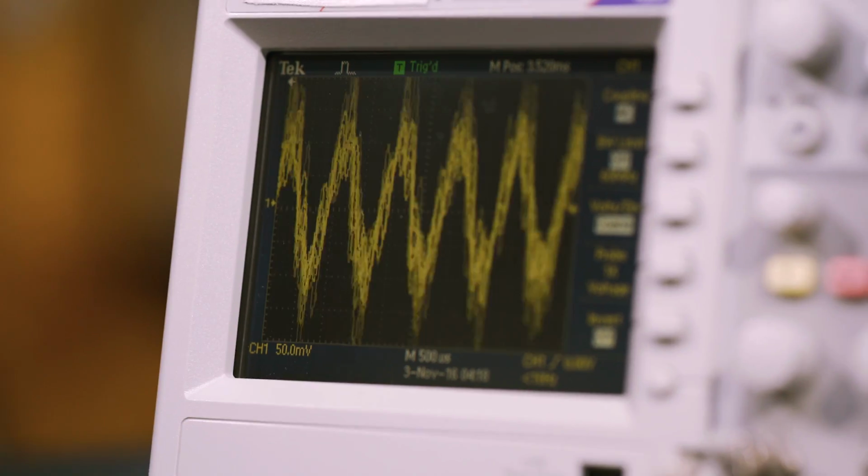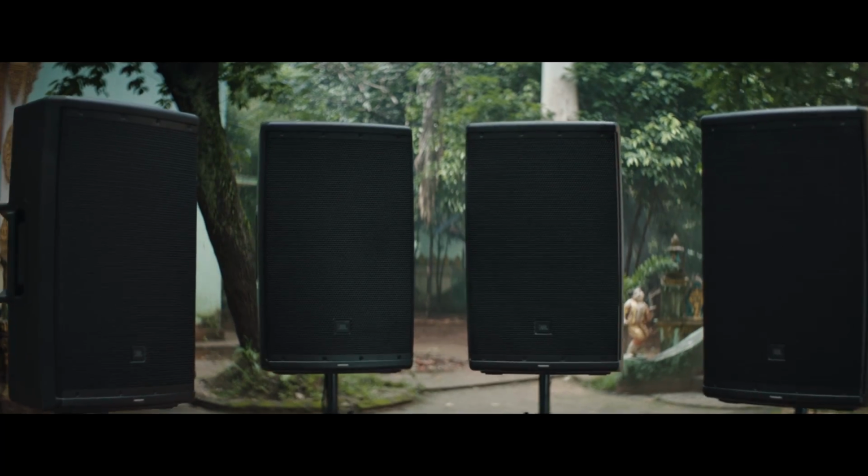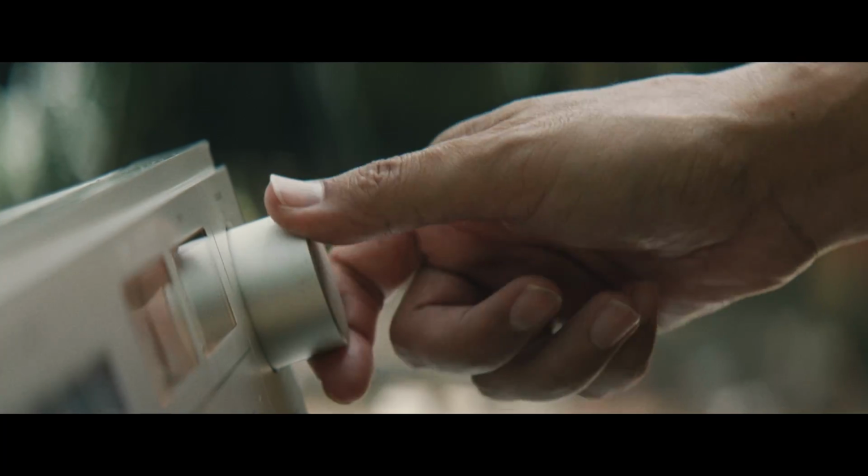I sat down with one of the scientists at GE, and they explained to me that they were able to unring their bell utilizing a concept known as destructive interference. And broadly speaking, that means that they met the sound waves emanating from the bell with their equivalent in the opposite direction. I know that doesn't really help you visualize what's going on.